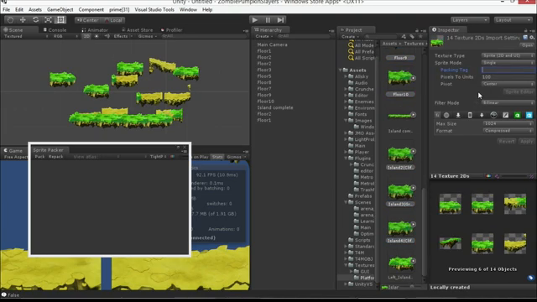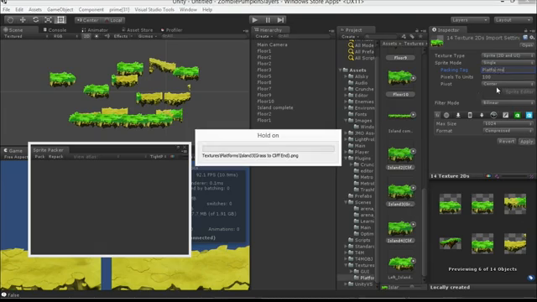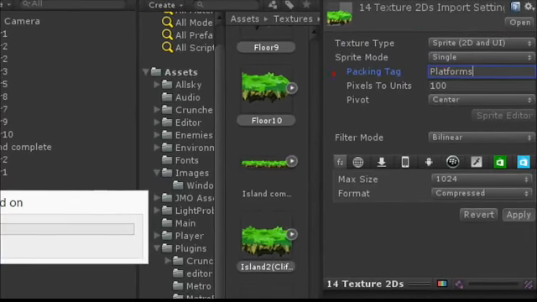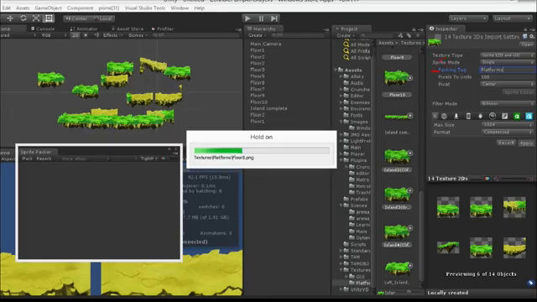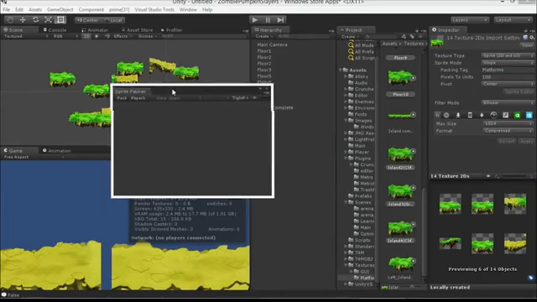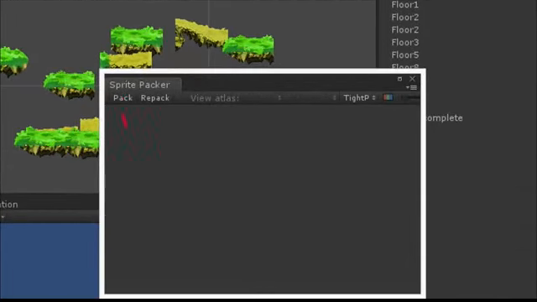It's just text. We're going to call this platforms. This is how it knows how to combine everything together. We'll call that platforms, apply. Unity is going to say everything with this packing tag of platforms, just text, we're going to squash together into one atlas so we can draw them all out at once. Now we come into the Sprite Packer, now that we've set our packing tag, and we just pack this guy.